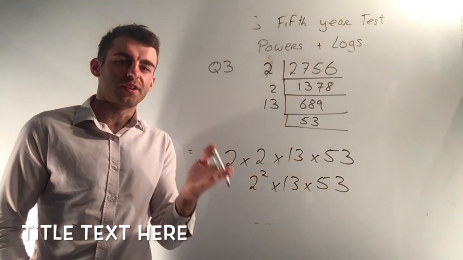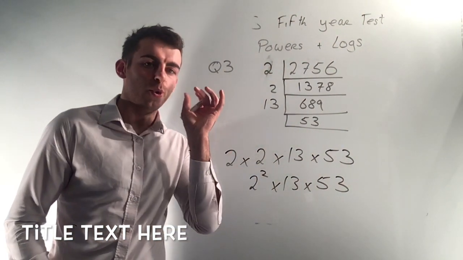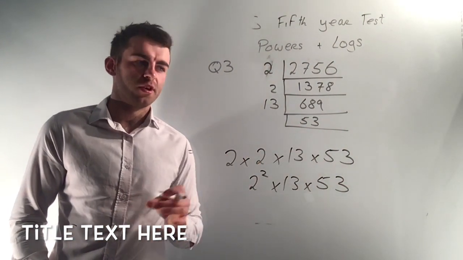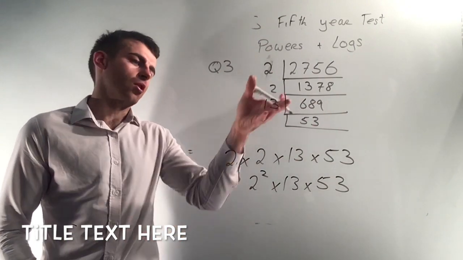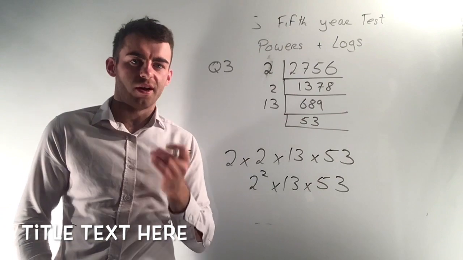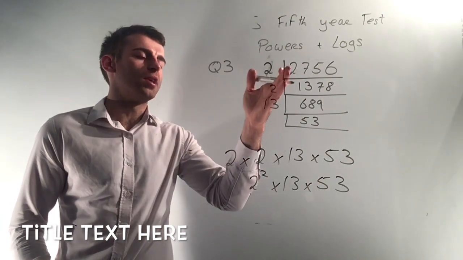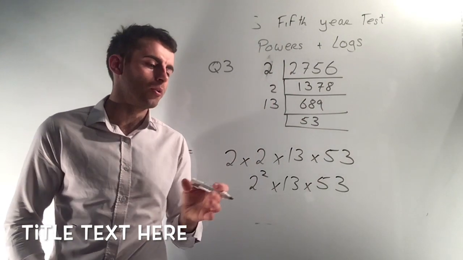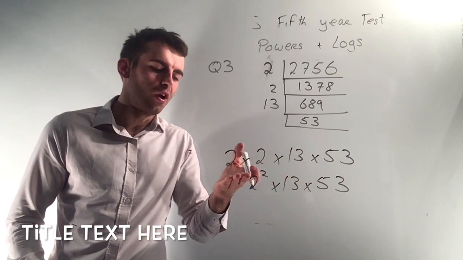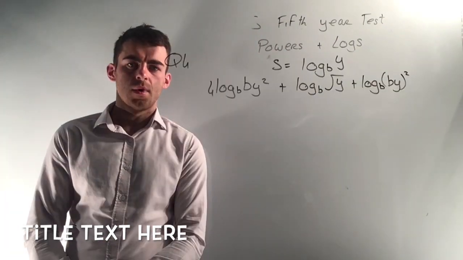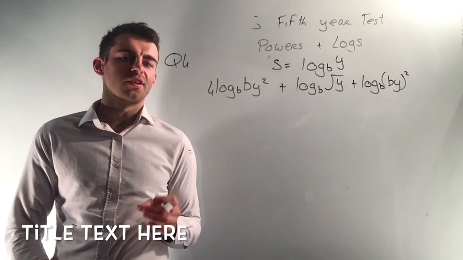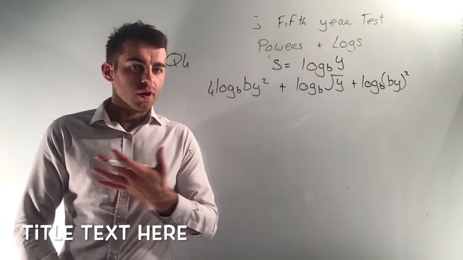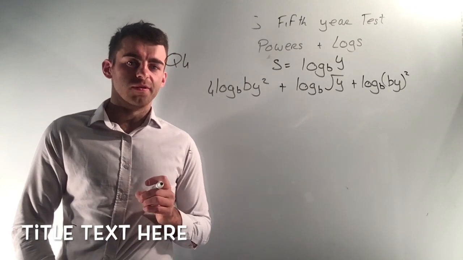Now, you'll get full marks kind of for either one in this case, but I needed you to list them out. So for a lot of you, you found them, but then you didn't make it obvious what they were. So just leaving it in this format is not enough. I want 2756 as a product of prime numbers, but it needs to be written as all the prime numbers multiplied by each other. Now, I considered this to be a very long test, so I wasn't sure if you'd get time to do this one at all. But almost everyone actually did end up having enough time for it.